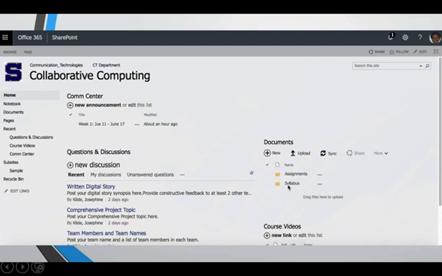So in documents, here we have our syllabus, and here is where we have our assignment schedule in this assignments folder, and it's also where I'll be posting some files that you will need to read for this class. Our course videos will be down here, so any videos that we make for the course, or if you find a helpful video that will be beneficial to our fellow students, you can post it right here.